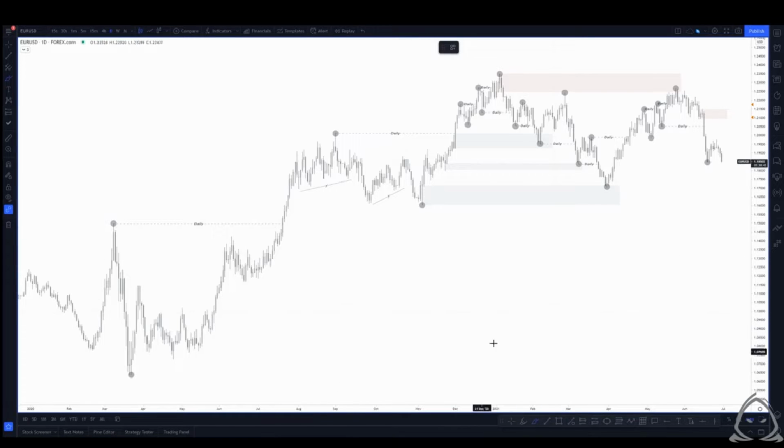But what we can see here on Euro US dollar is that initially price is creating an uptrend. We're creating higher highs and higher lows. And what we can see just before we touch into much is we had a high here. We've broken this high, creating a higher high. Our low would be right here. We created a lower low. So we're kind of in a stage of breaking highs and breaking lows. But what we can see is price creates a high.